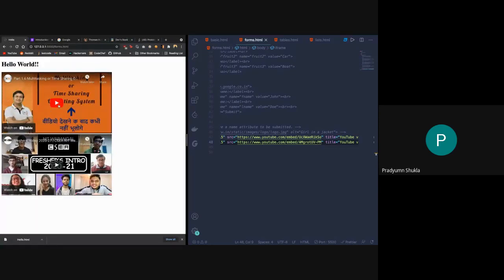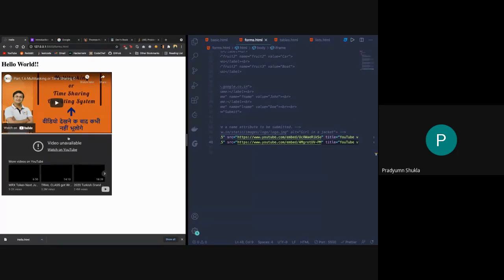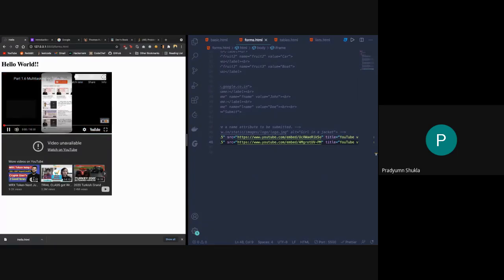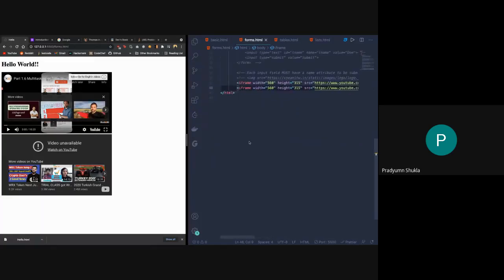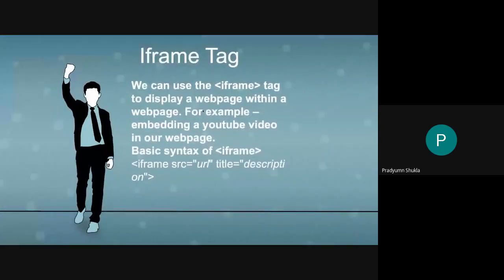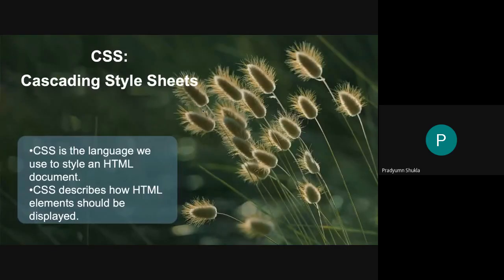Just a point to note that the uploader has to enable playing their video in embedded mode, as this one does not allow, but this one allows. So yeah, these are some things which you need to take care about. But yeah, this is it about the iframe. Absolutely, it doesn't have to be a YouTube video. It can be a website also. So you can look more about it through the links which we have shared. And yeah, I'll continue with the explanation of CSS.